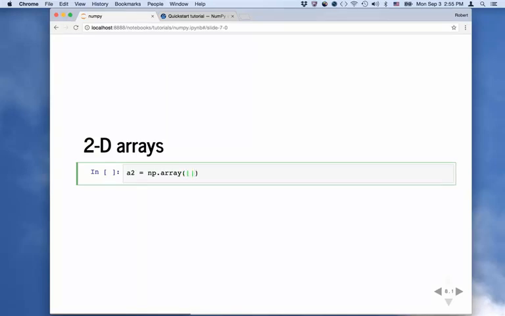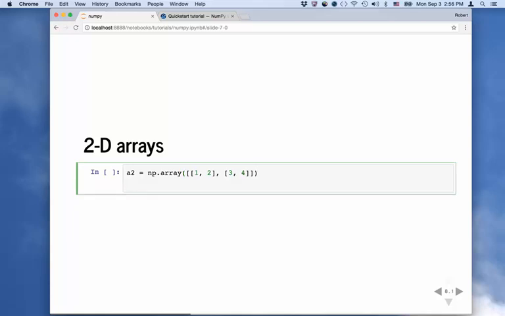So I'm going to start by making a list. This is my square brackets. And then inside that, I'm going to make another list which has 1, 2. So that's my first row. And then my second row, I'm going to have 3, 4. So you can see what I have is a list of lists. And when you pass this to the NumPy array function, it realizes that you want this to be the first row and you want this to be the second row. And these are the columns. There's going to be 2 columns in each row.